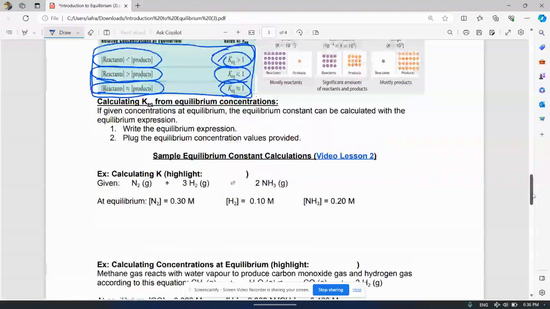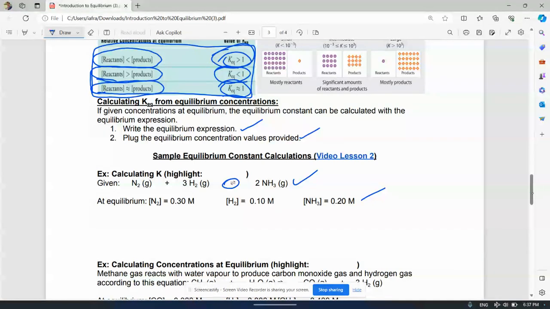In this video, we're going to take a look at how to calculate the K value from an equilibrium expression. In the type of problems you're going to see here, you're given a reaction at equilibrium and concentrations at equilibrium. They were measured for you by the experimenter. To calculate the KEQ, the actual value of it, all you do is create an equilibrium expression first, and then from there, you plug your values in and you figure out your K value. That's it.